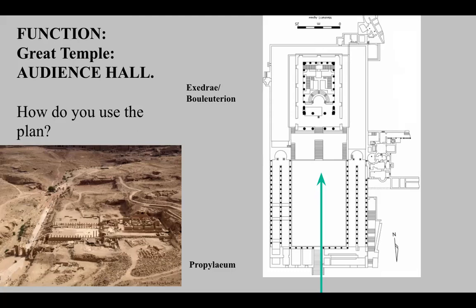A little review of our vocabulary. What's that for? What happens in the agora besides it being a market and a place of philosophy? Trevor. It was a government building. Do you see anything that makes us think that they might have held governmental proceedings in this part here? What do we see?